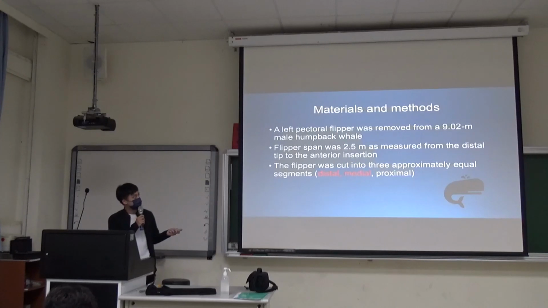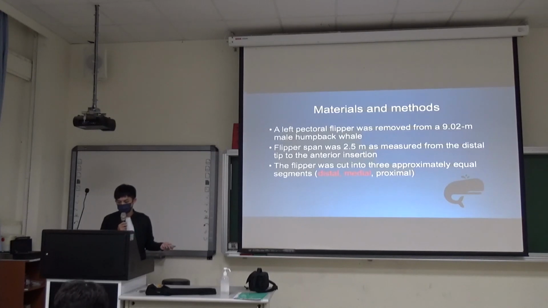Coming to materials and methods. The sample we used in the study is a dead whale from Island Beach State Park in New Jersey. The left pectoral flipper was removed from a 9-meter male humpback whale. The flipper span was 2.5 meters, as measured from the distal tip to the anterior insertion.